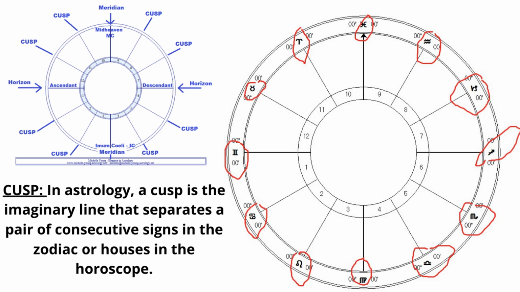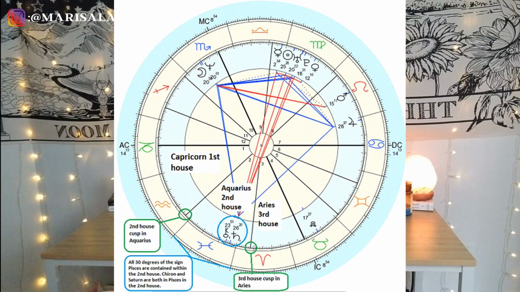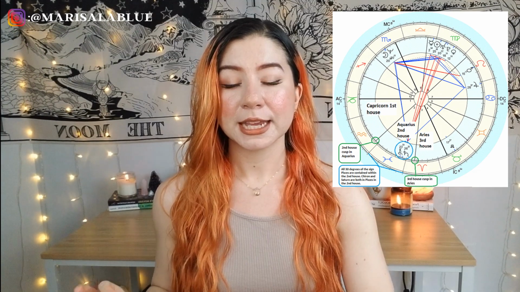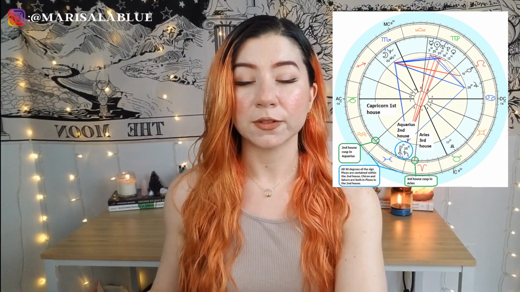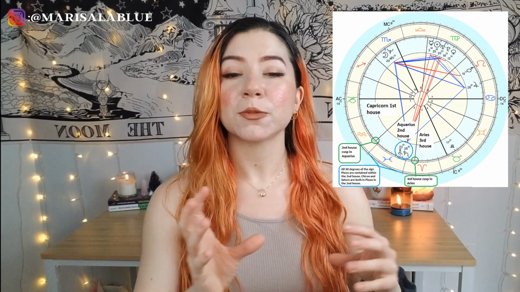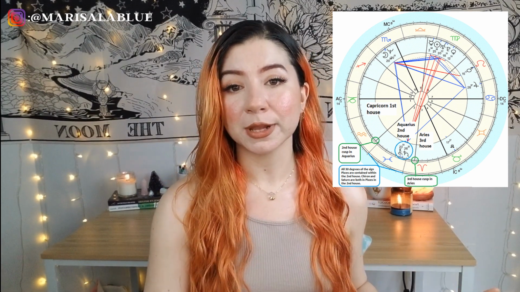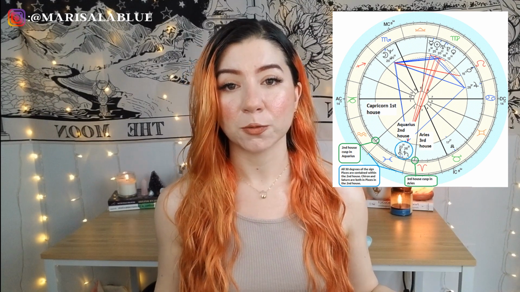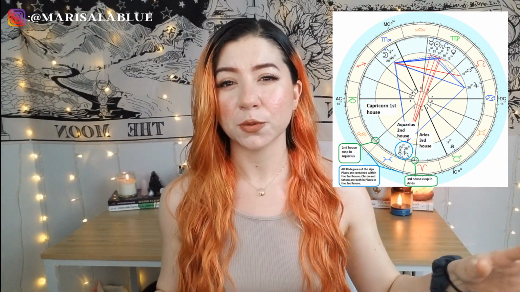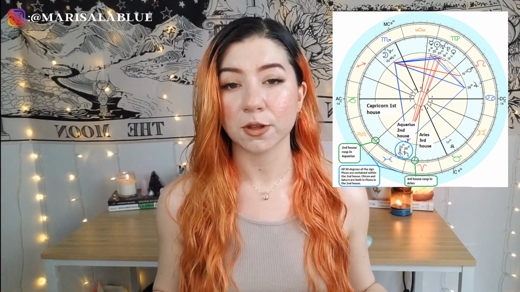And I'll have a little diagram here to hopefully help showcase what I'm talking about. If you have no planets in a house, the energy that's present there is going to be primarily ruled by the zodiac sign that is on the cusp of that specific house that's empty for you. And to get a better idea of what type of energy may be present in that area of life for you, you can refer to that zodiac sign's ruling planet and see where that is at in the chart as well, because that might be able to tell you a little bit more about your empty house also.